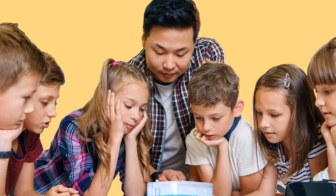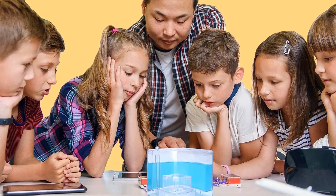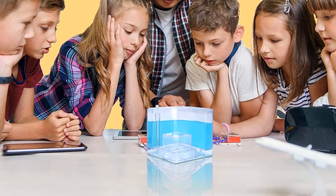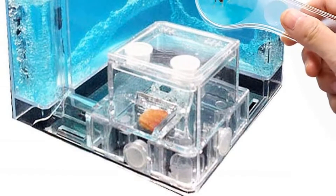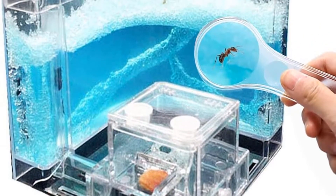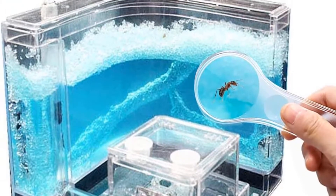The ant castle has an aperture on the lid of the feeding system that makes it easier to load ants into the container and offers ventilation. The habitat comes filled with a blue translucent gel, and the feeding and watering holes provide more opportunities to observe how the ants behave.